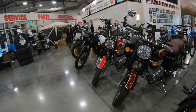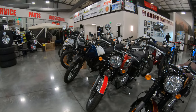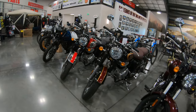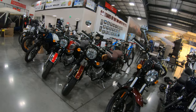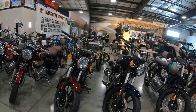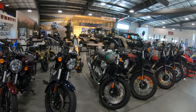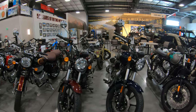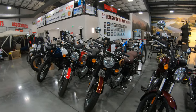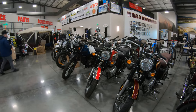They have a couple new models on the horizon that we're just waiting on. Like the 450 maybe? Well, it's a 650 — Meteor 650. We're waiting to see if it'll hit the US — the Super Meteor. So we're waiting on that to see what it'll be priced at for the US market. It's been released in the world, it's just not out in the US yet. We'll just talk about a bump up in the Himalayan in the future — from a 411 to maybe a 450.